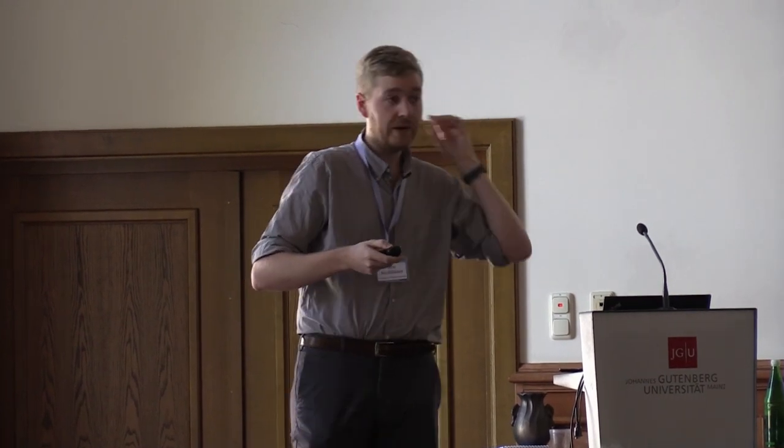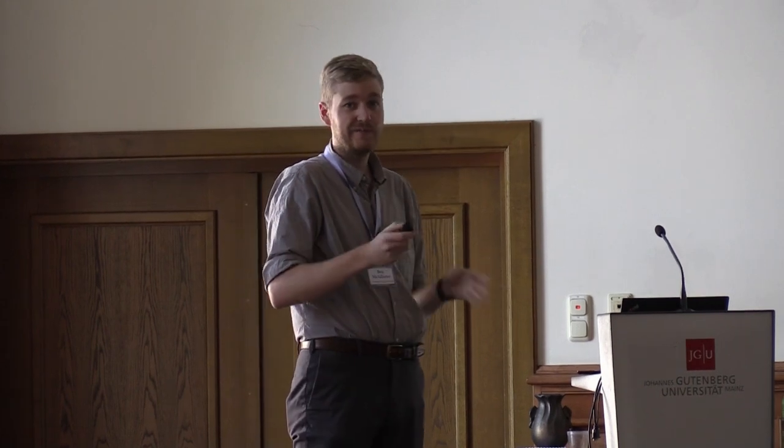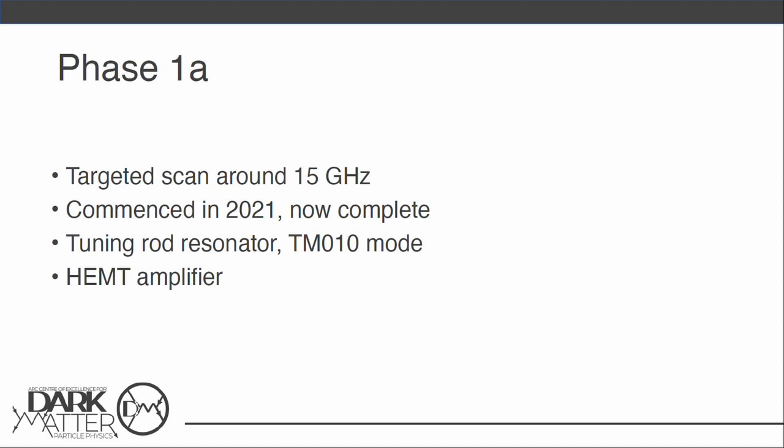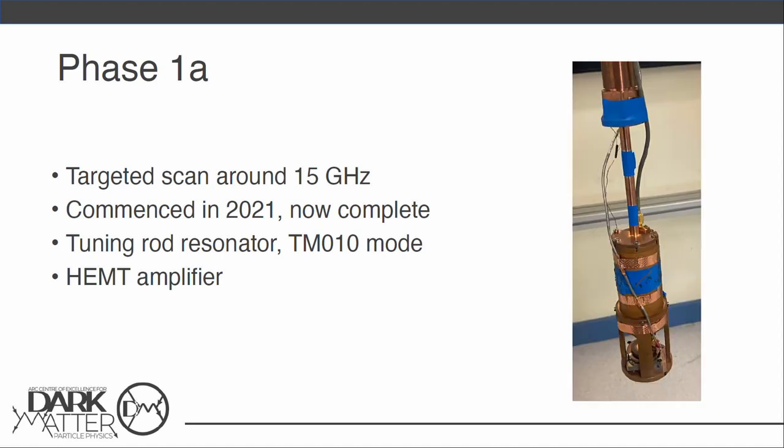Let's talk about 1A. So 1A is an axion scan around 15 gigahertz in frequency space. It started last year. It has now completed. Again, as I mentioned, we just use a standard type of resonator, a 010 mode with a conducting rod around inside it and a HEMT amplifier. Here's a picture of the cavity. It's pretty small, as you can see, for getting up to 15 gigahertz. This is one of our calibration runs here. The piezo motor is directly coupled to the rod because, again, it's small, so we can do these things. One of the big inputs that made this doable was the acquisition of a zero dead time FFT on an FPGA digitizer that we acquired from one of our collaborators at the Australian National University. That's Paul Alton, whose name I omitted from the front of the presentation.